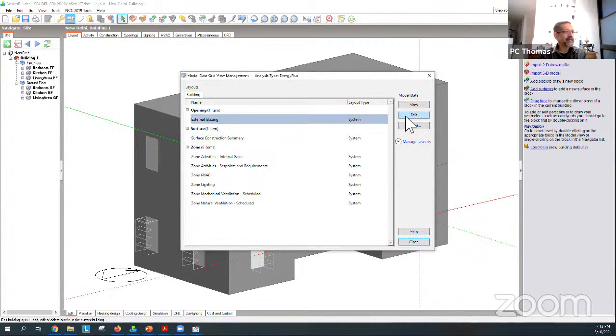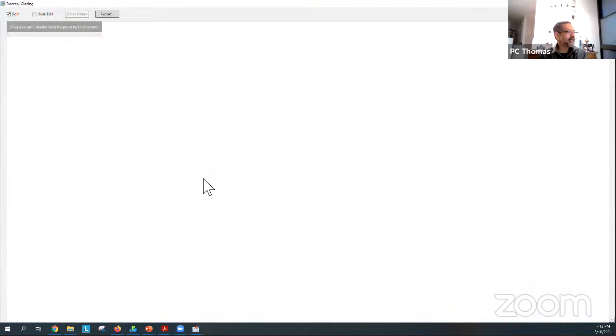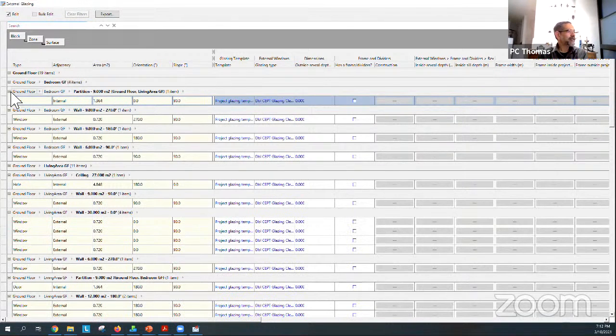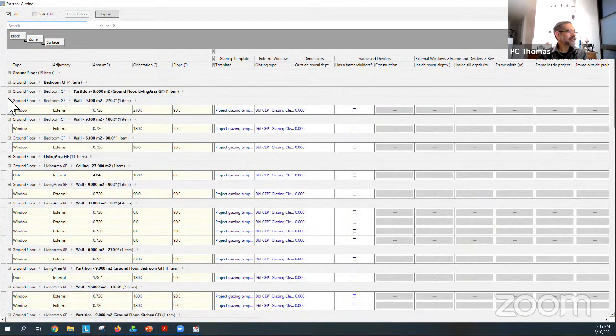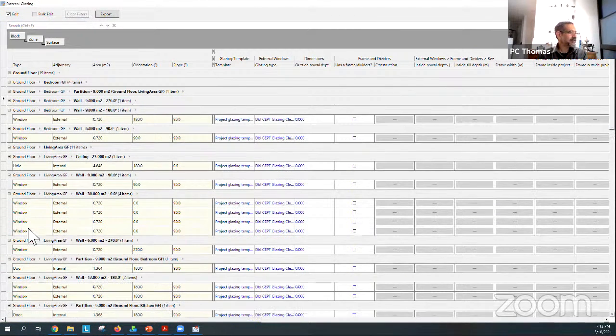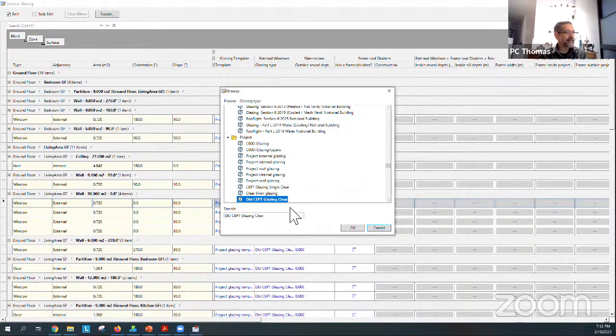If I look at glazing, it will load it by zone, but you can collapse different floors and zones and look at it for any particular zone. So here's my ground floor living zone. You can easily see what is there. This wall is 0 degrees, so north facing wall, and here are all the windows on there. So you can easily go and check. Now, if you wanted to put a different window here, it's easy to change it here also.